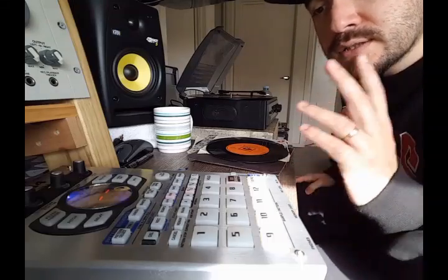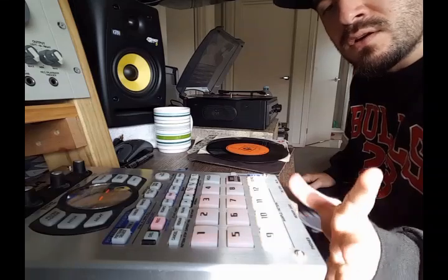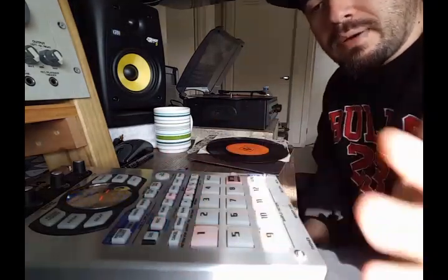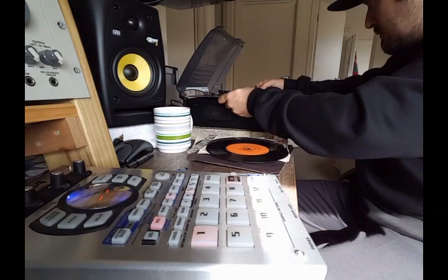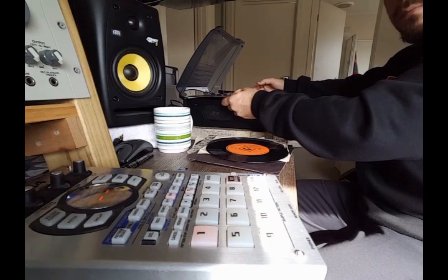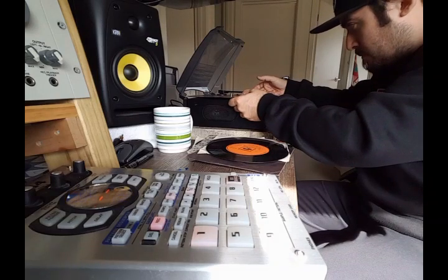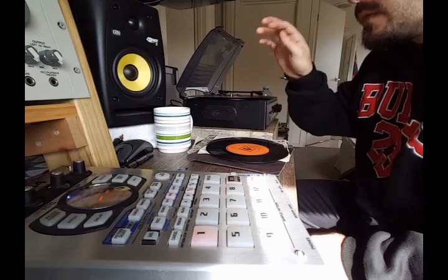All right, guys, here's the process. Let's run through it. I'll do it twice. I'm going to hit the record button. This isn't a video specific to drum machines, like I said. This is just about the process. So I'm pressing record. I'm going into pad 1, and this is the count that I'm going to do, like this. See, I'm holding the record, cueing it up. There. Maybe I'll go a bit slower. Cue it up.